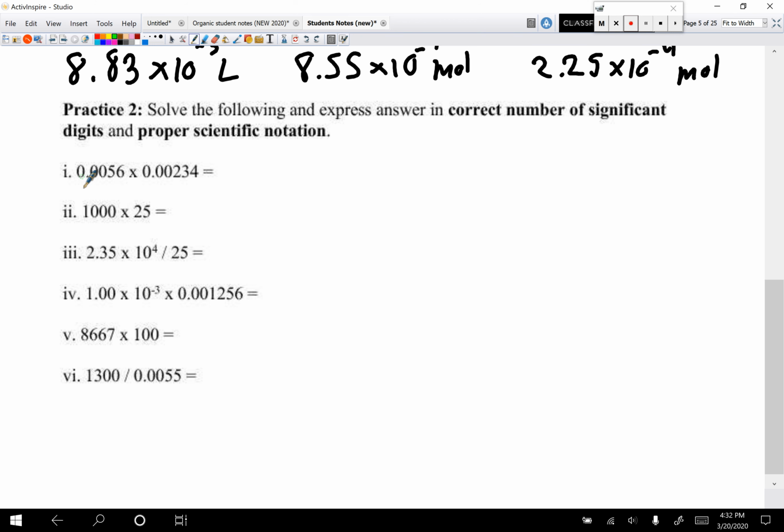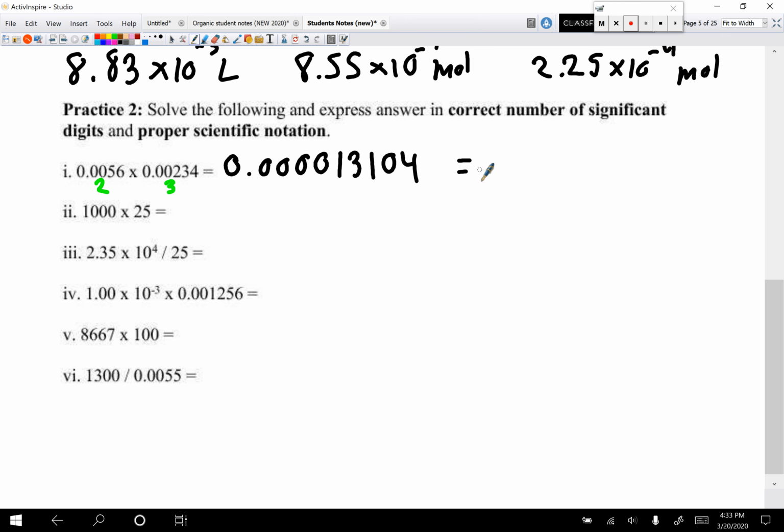All right. Now, for significant digits, I am going to put this in here first. So we got leading zeros, so they don't count. We got 2 significant digits here. Leading zeros, we got 3 significant digits here. So our answer is going to be in 2 significant digits. So I'm going to do an unrounded one first. So when we multiply these together, we get 0.000131004.